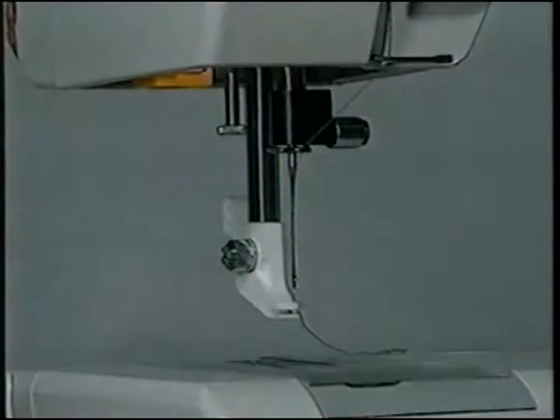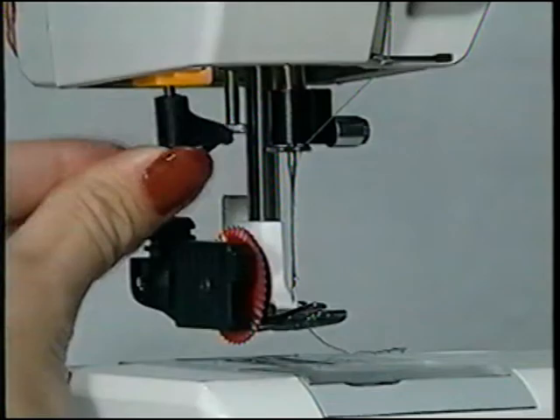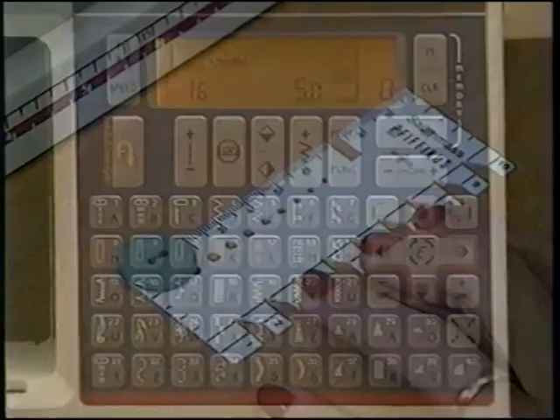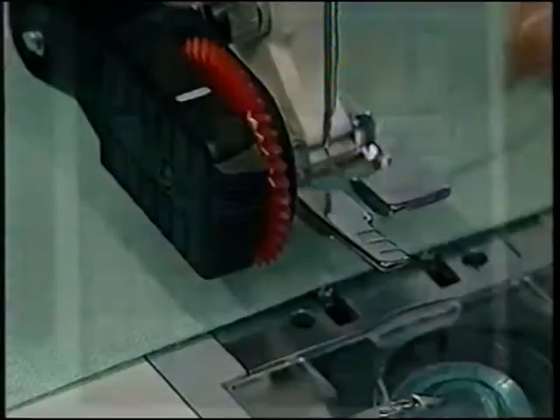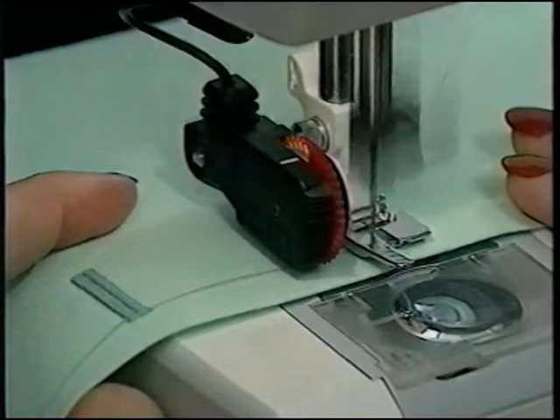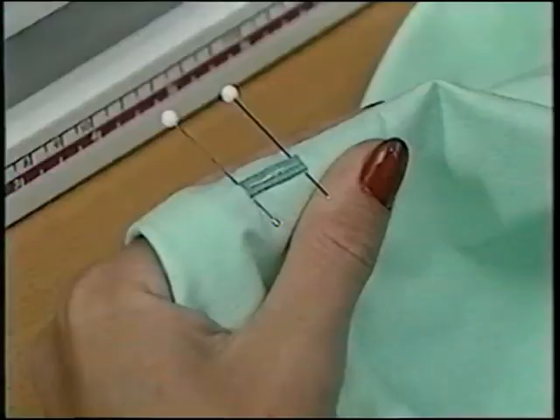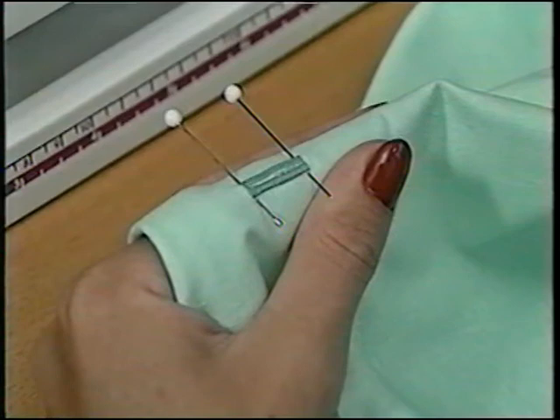The exclusive sensor buttonhole foot is truly one-step easy — you'll never shy from making buttonholes again. Snap on the foot and push the plug into the socket to the left of the light. Select your buttonhole style, measure the button, and enter the button size in millimeters using the plus or minus length button. Line up the white marks on the sensor foot wheel — the buttonhole will begin sewing away from you. The sensor buttonhole foot actually measures the size and automatically sews the buttonhole accordingly in one step; every buttonhole is perfect. Always test sew a sample buttonhole on a scrap of the same fabric and interfacing, then cut the buttonhole open with the seam ripper or buttonhole knife. If more ease is needed, increase the length setting by one number.